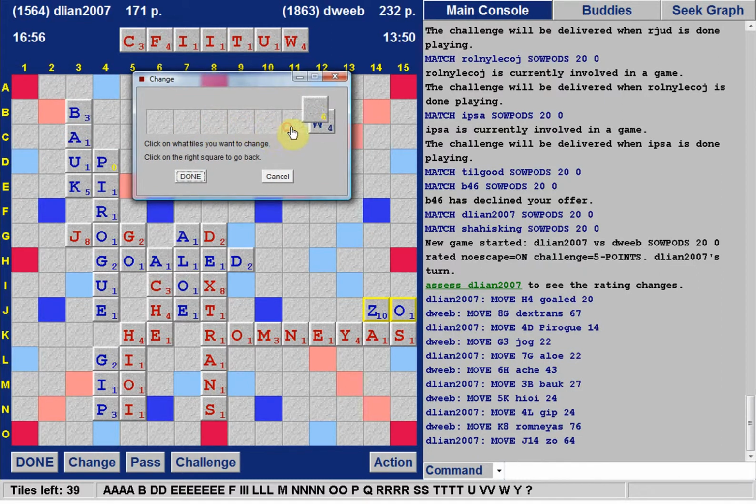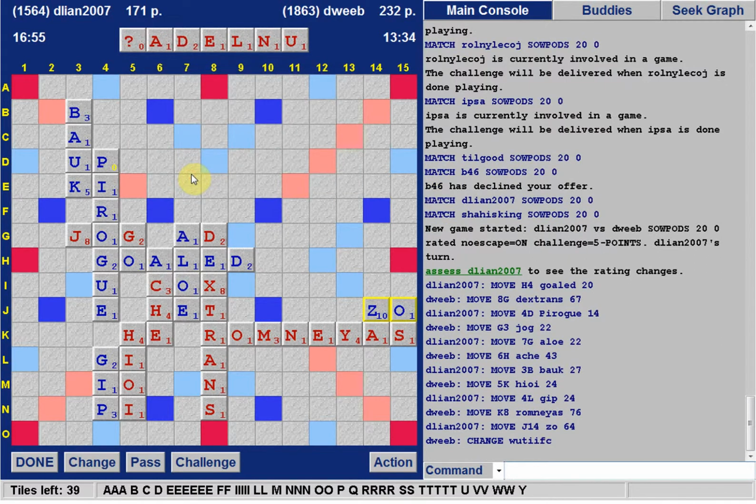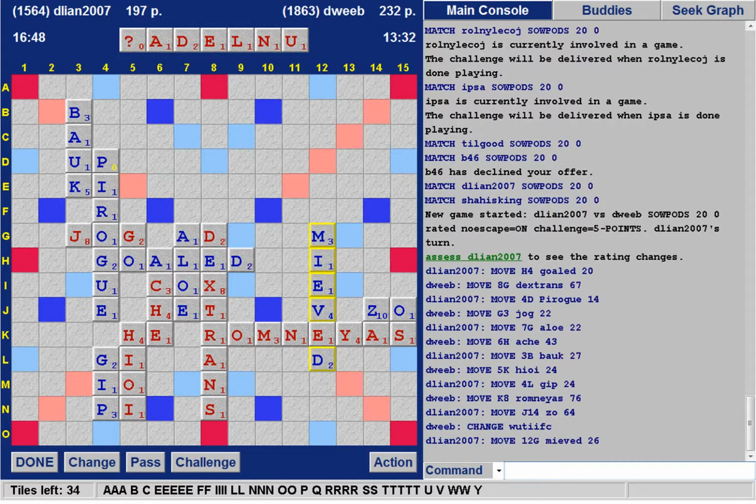I could change all 7, or keep the T, or keep the T and the I. I don't think there's a great deal of difference in those plays. There's 4 T's left, so it's not such a great letter to hang on to. And look at that. I have a beautiful rack. I've drawn the final blank and the other letters are bingo friendly.